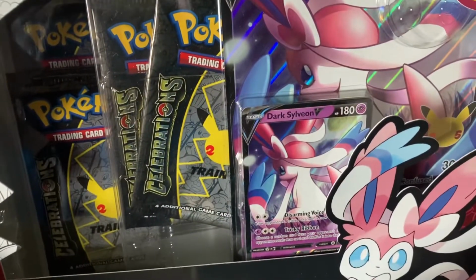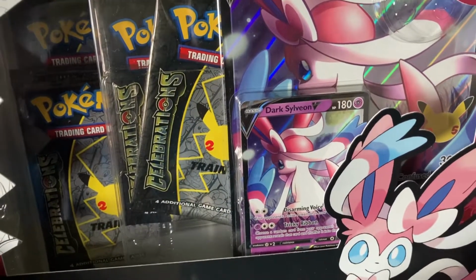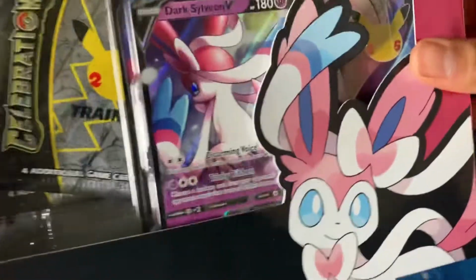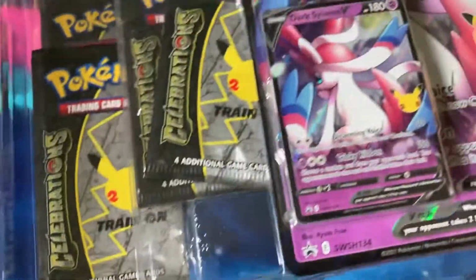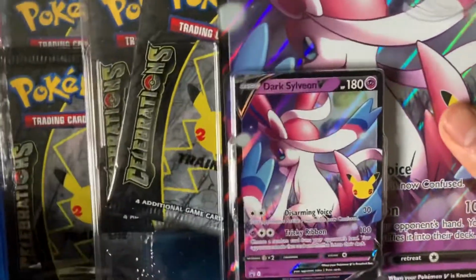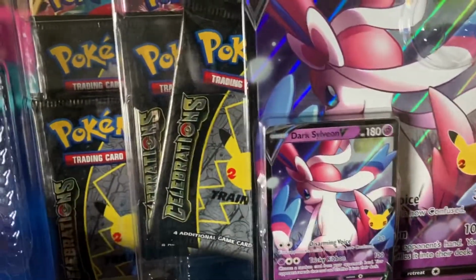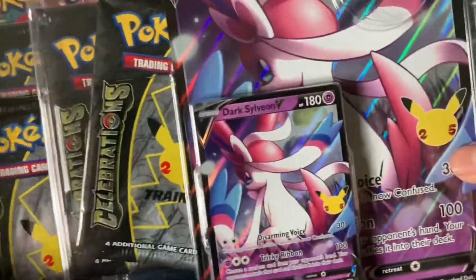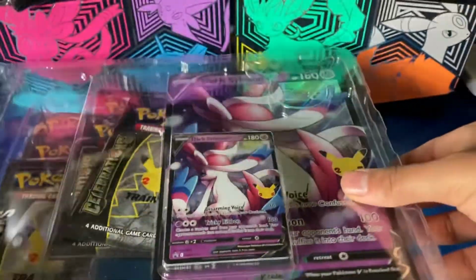I really want to pull a Blastoise, because Blastoise, just give me the three OG starters, and I'll take that. We'll see what we pull from this. Let's get right into it. Right here. Oh, look at that. Sylveon. Oh my god. Alright. Put it down.